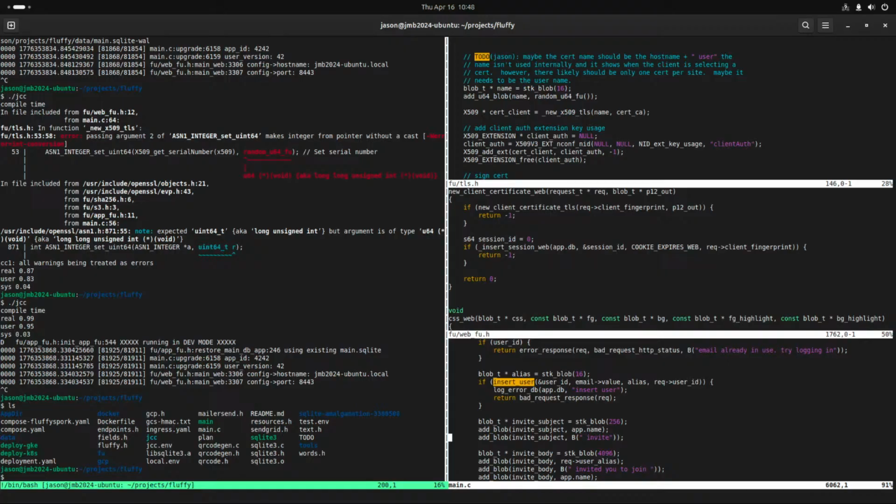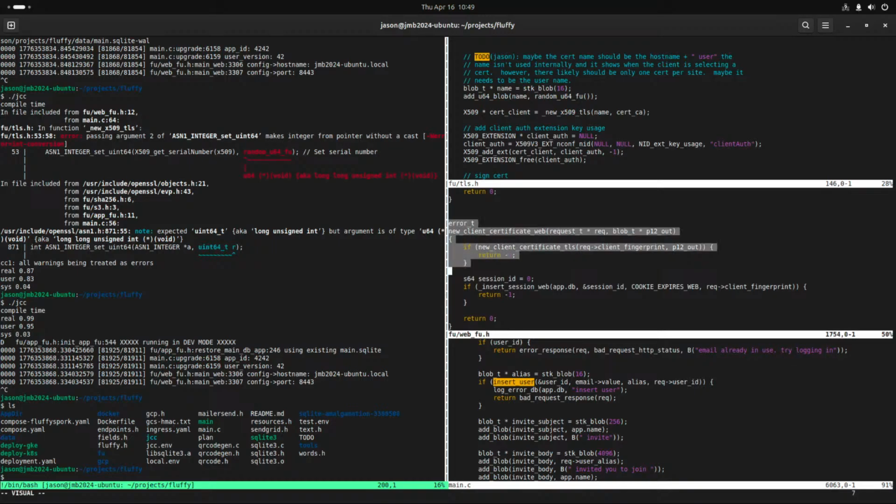So I guess what I'm thinking about obviously is this right here. New user, no. Wait, so the certificate is definitely a portion of the web thing.